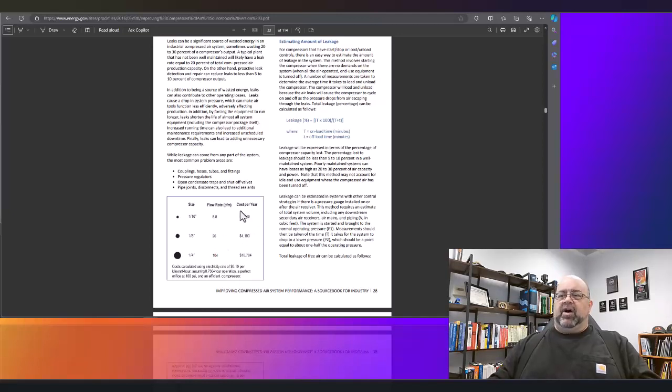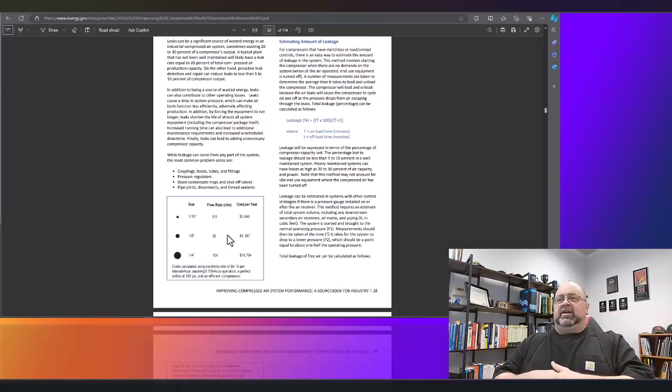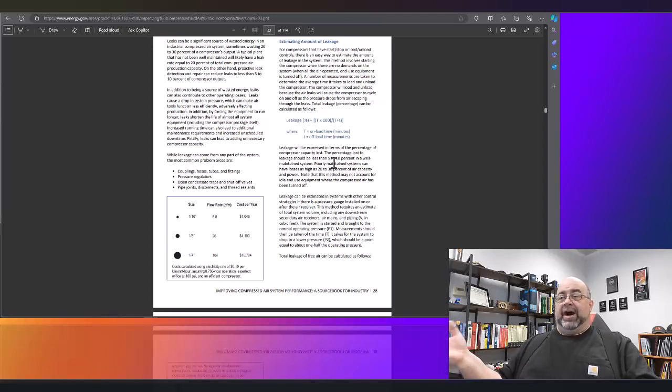So how can we figure out what our potential is? Well, if I go by the AEE standards or even the Department of Energy standards, as you can see, they recommend that you stay in the 5 to 10% range or less as far as leakage. Now, why? Well, it's because if you tried to hunt down every single leak, you'd go insane.